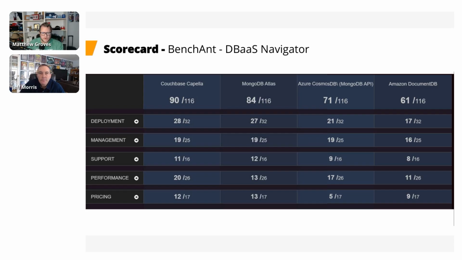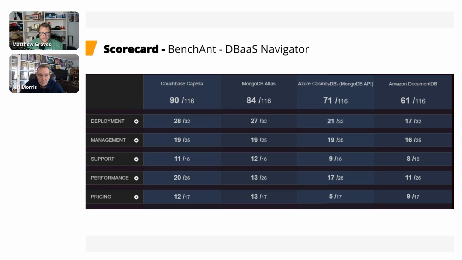So normally we think of benchmarks as just performance, right? And that's one of the 5 aspects here. But they've also measured other things about it, like how easy is it to manage, what's the pricing like, what's the support level, what are the different APIs that are supported, and all those different aspects. You can drill down to each one of these and see all the different criteria that make it up, and they compile this into a big scorecard.